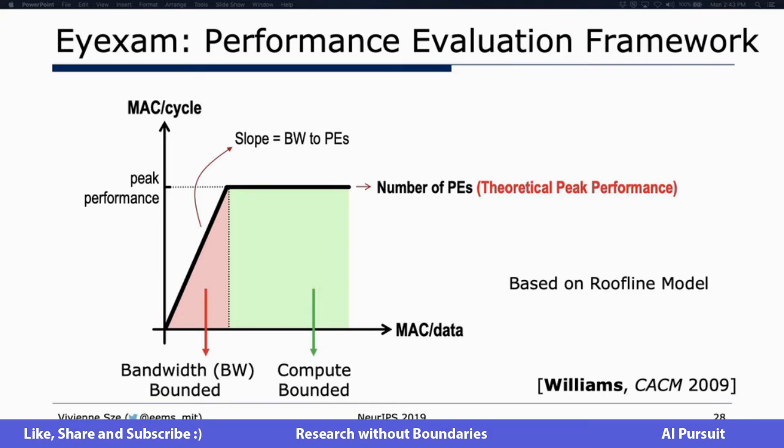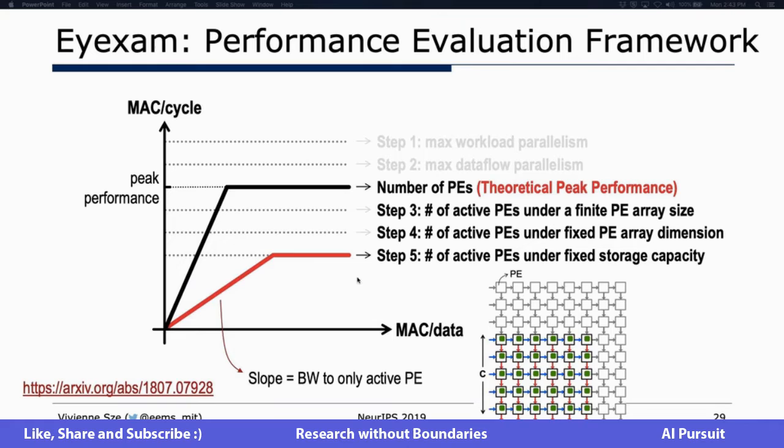The first thing that tightens or limits the maximum number of MAC operations you can do per cycle is going to be the DNN model itself, in terms of what is the maximum parallelism that you have in the DNN. So if you have an infinite amount of hardware, how many of those multiply and accumulates could you do in parallel within the DNN model? The second step that tightens this upper bound is going to be the data flow itself.